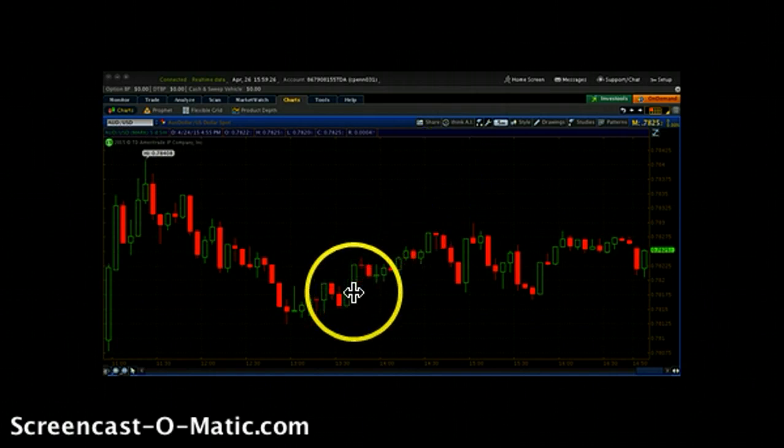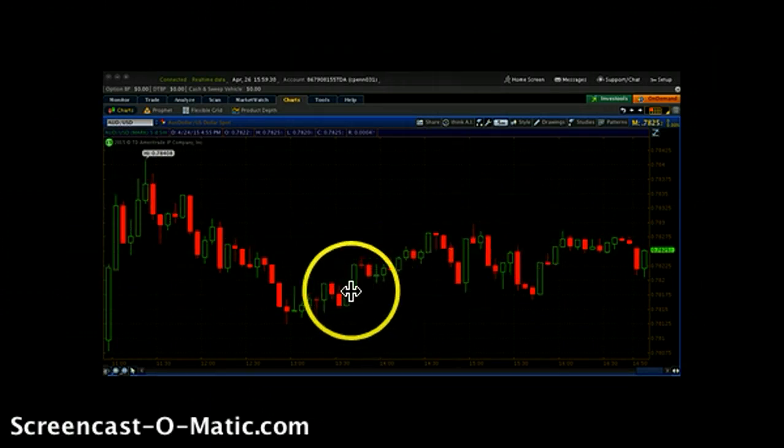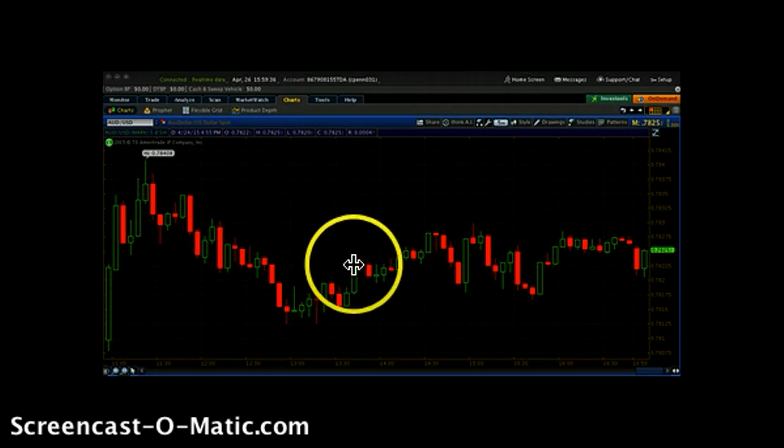This is a 5 minute chart, so each one of these candles represents 5 minutes. So starting here, you see the bottom of the body represents where price opens, and at the top, price closed here. The next candle, this one is a small one. Even though it's red, which means a drop in price, it's a very small drop. But this longer wick tells you that price went all the way up here before it actually closed. But red indicates a price drop.